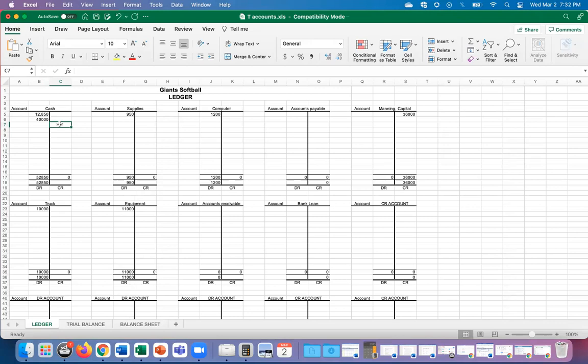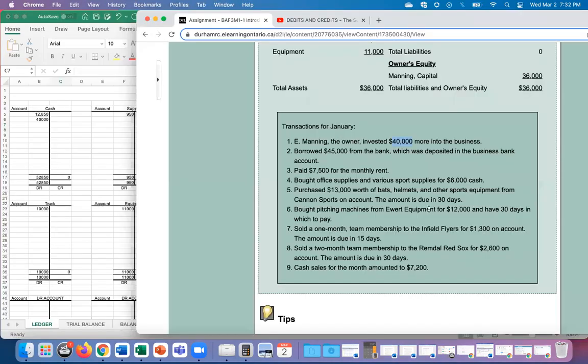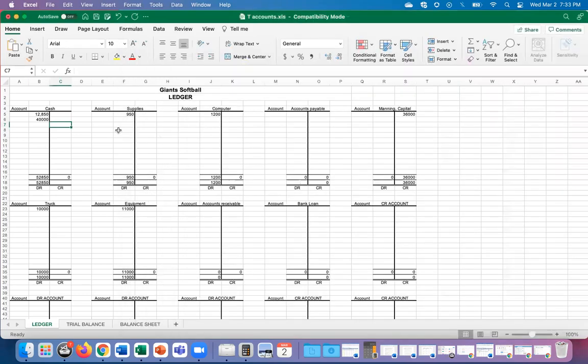All right, so that's our first piece of that transaction. Now remember, from your transaction analysis sheet, every transaction needs to affect at least two accounts, right? So it's affected our cash account, and then this is also going to go into our capital account. Capital is the amount of money that the business is worth in total, that the owner has a stake in, or has the ability to pull out if they so choose. So this 40,000 will also be recorded in the capital account.